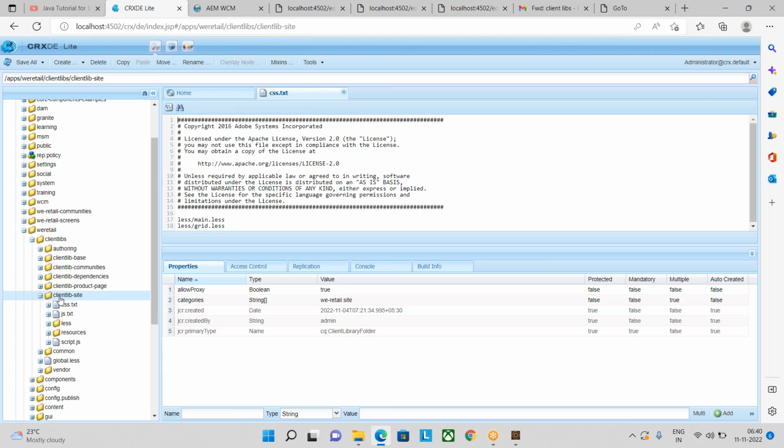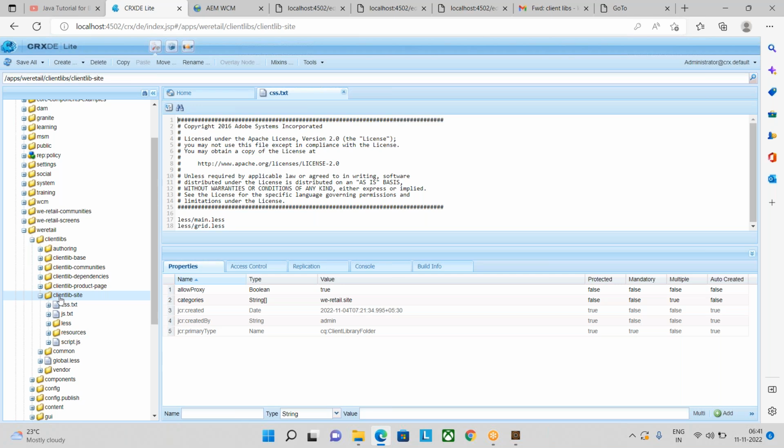Then there is a property called allowProxy, row number 1, and the value is true. If you create your client library in the apps folder, you have to add this property, allowProxy, because the apps folder has some restrictions, right? Restrictions mean only developers can create, modify, or delete something in the apps folder.